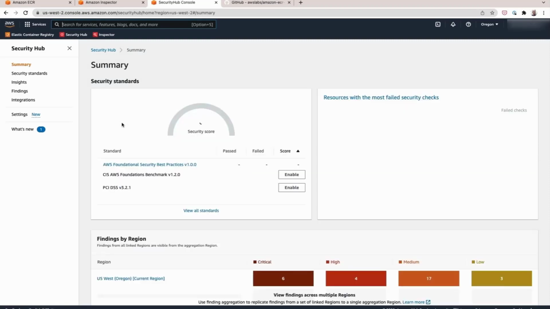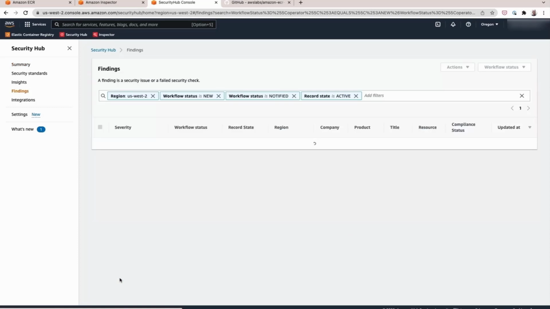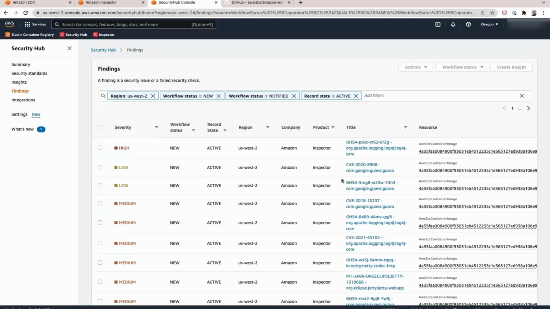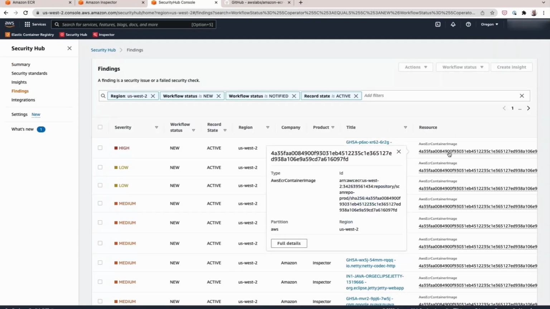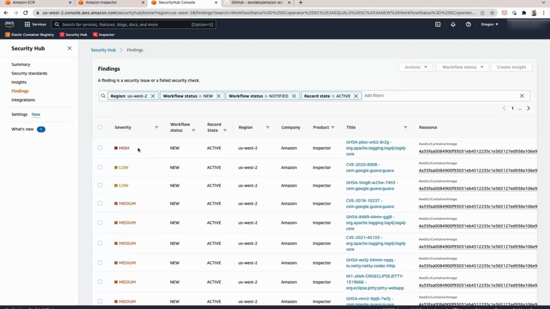And let's go into Security Hub so that you can see how Inspector pushes these results out to Security Hub as well, and you can export or import along with your SIEM solutions or other solutions that you're using within your enterprise.